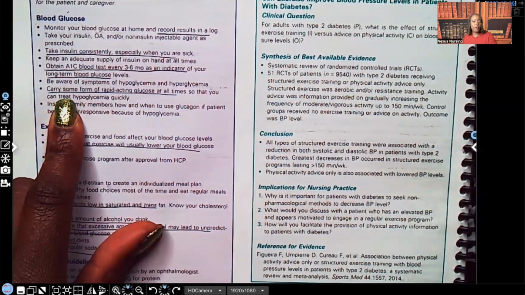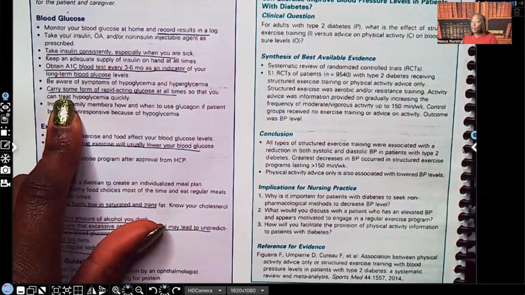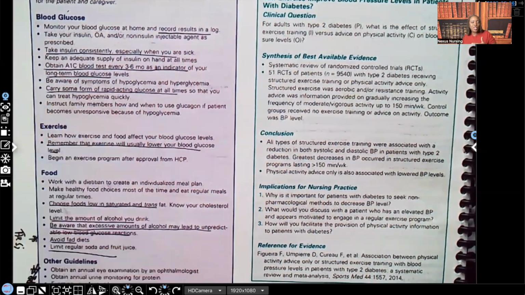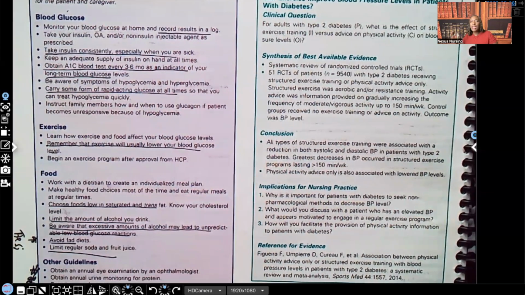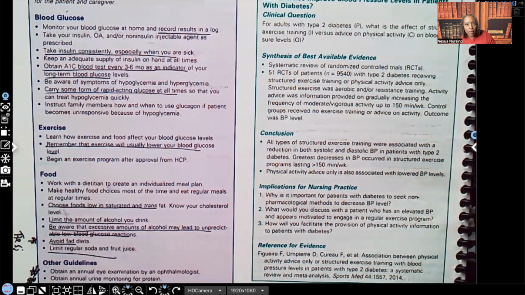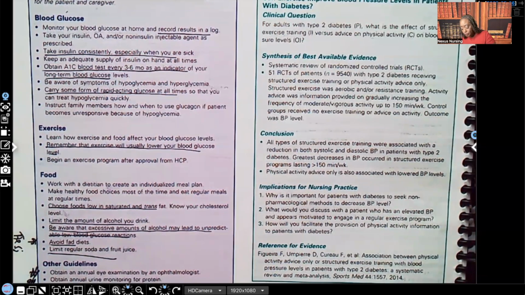Teach them to carry a form of rapid acting glucose at all times. Why? What kills you faster, hypoglycemia or hyperglycemia? Hypoglycemia. When the patient's blood sugar is high and they have hyperglycemia, there are so many different mechanisms that happen, and we'll talk about that in DKA, but the body's trying to save itself. But when that blood sugar is low, there is nothing that the body can do because it has no energy to try to help you. So the patient will bottom out like that. So you're going to teach them to make sure they have a form of rapid acting, something that will bring up their blood sugar immediately, okay?